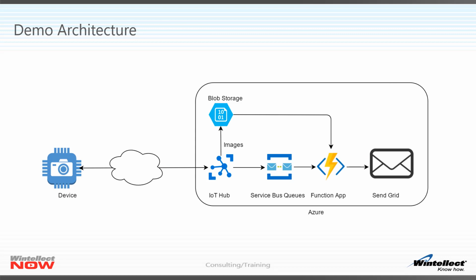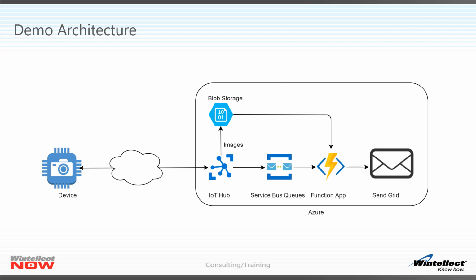So now I want to do a brief demo. This demo is kind of an end-to-end demo, and the demo itself is fairly straightforward. I have a device, and my device is a Raspberry Pi. It's a camera, and what it is doing is basically motion detection. I have my device here on the left. It's going to do motion detection, and then connect up to Azure. So I'm going to use Azure's IoT suite to do all this stuff over here on the right.